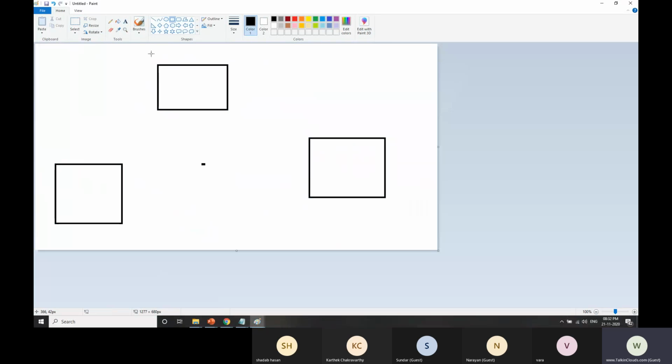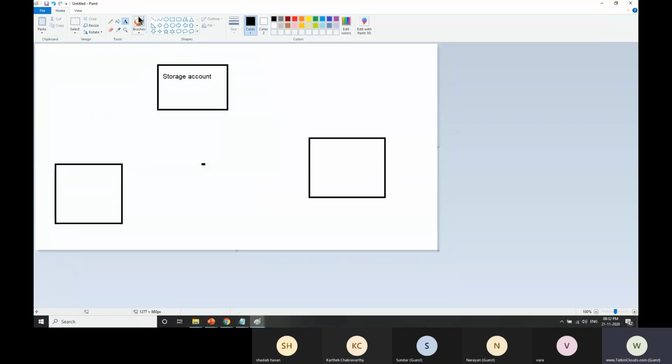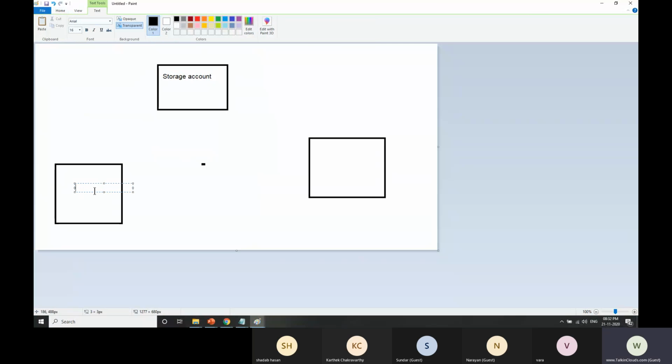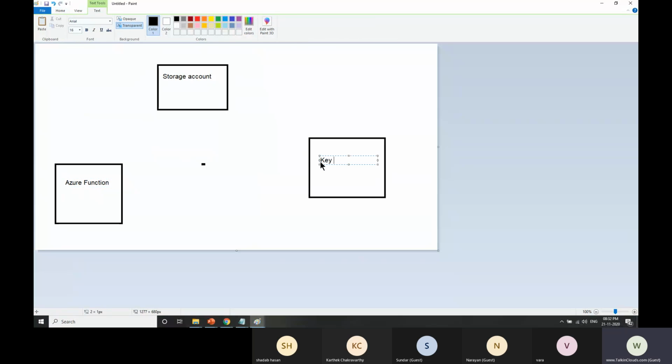So this is my storage. This is my Azure function. My key vault.